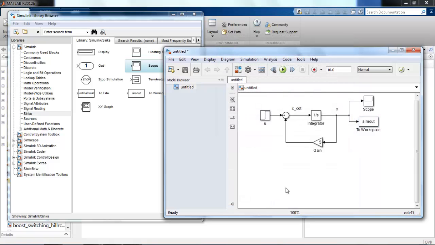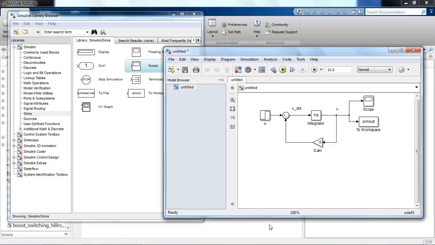Click OK. The way that you run the simulation is by clicking on the play button, which is this little triangle. You can also run it from underneath the Simulation menu. As it's set up, this simulation is going to run for 10 seconds, and that's what this little window right here says. So I click on this. It happens almost instantaneously because it's a very simple model, so it runs very quickly.